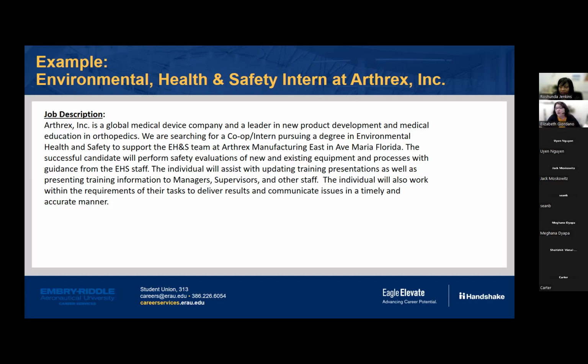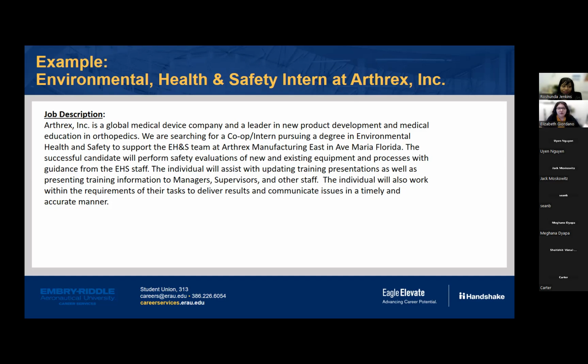But we really do recommend this step. This extra step in your job search will give you a lot more outcomes in the end. The last part, if it's for Expo, that general one's going to be just fine. But for those applications, we want them to be more specific.